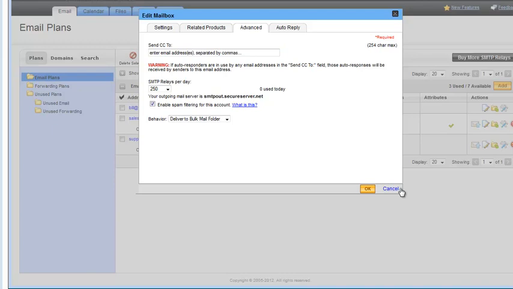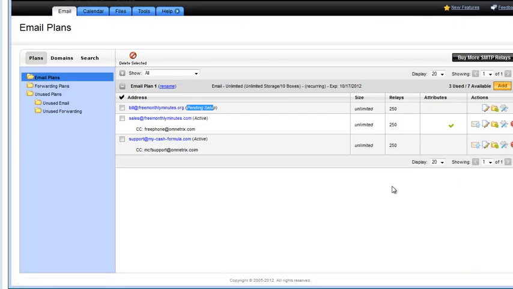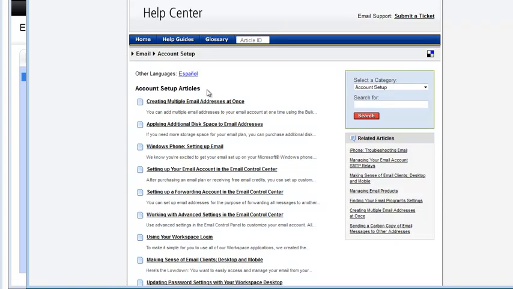There's lots of settings in here, so you can just pick and choose from them. But once you get your email set up, what you're going to want to do is go to this Help tab and click on the Find Help and Tutorials link. This is going to give you additional help on how to set up your email account in, say, Outlook.